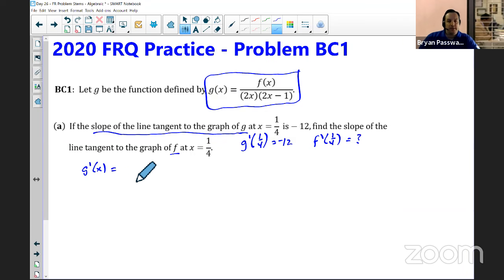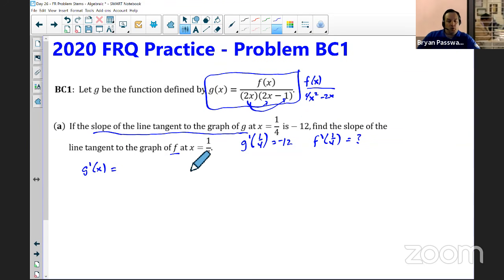So it's going to be G prime equals, right? That's an important piece. On this right-hand side now, to take this derivative, we're going to have to use the quotient rule. We've got a fraction. To make it a little bit easier on us, I think in this problem, it might be better to go ahead and distribute out the denominator. That way we don't have this embedded sort of product rule, chain rule in the denominator of a quotient rule problem. So if I distribute this, we get 4x squared minus 2x.